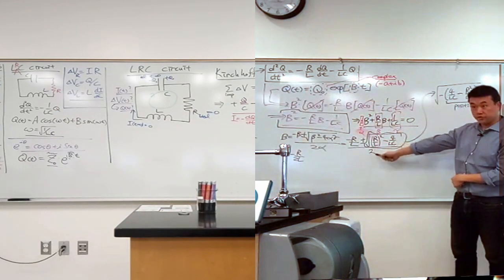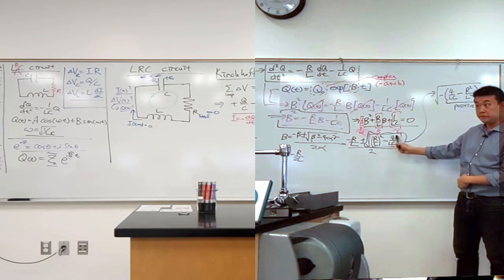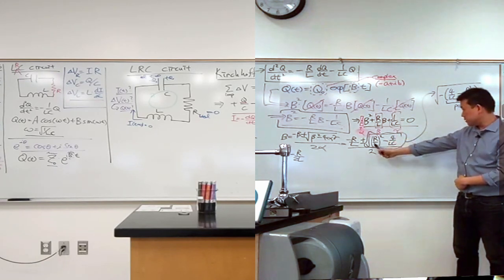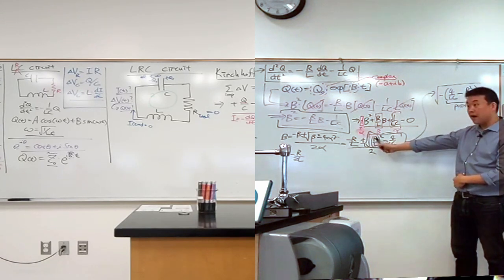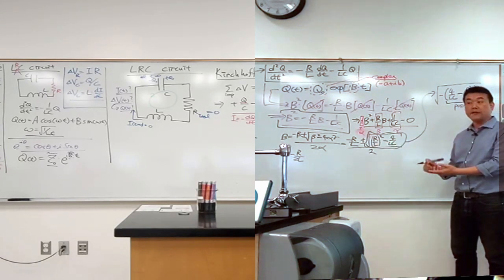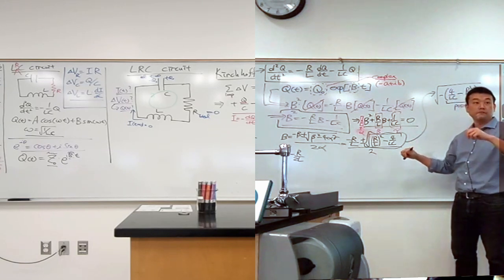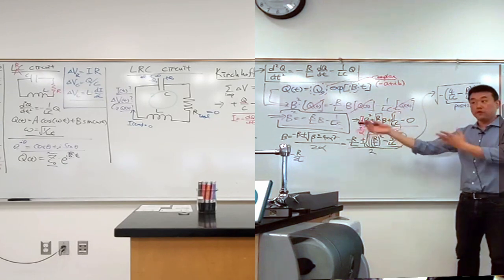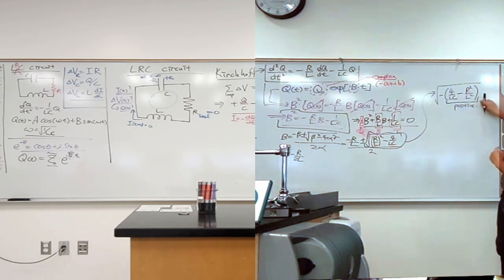Look at this expression here. If R is 0, then this is 0, and this is some negative non-zero value. So as you increase the value of R, this whole thing is going to get less and less negative. At some value of R, it'll be 0. That's the value of R that critically damps this oscillator. And as you increase R further, you overdamp this oscillator. So that's the reason I'm writing it this way.